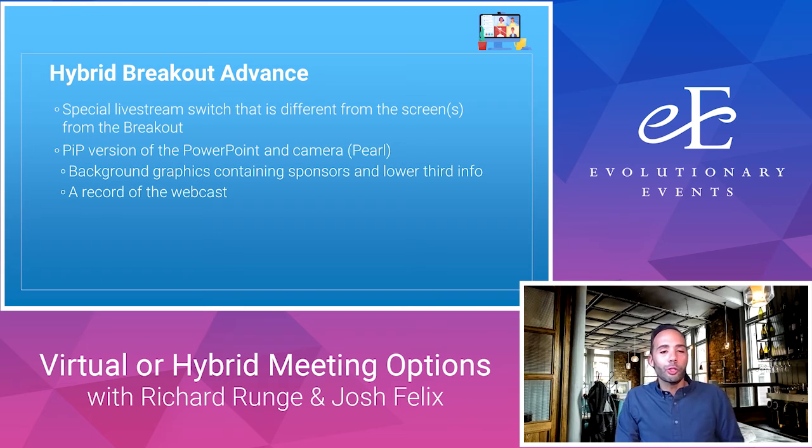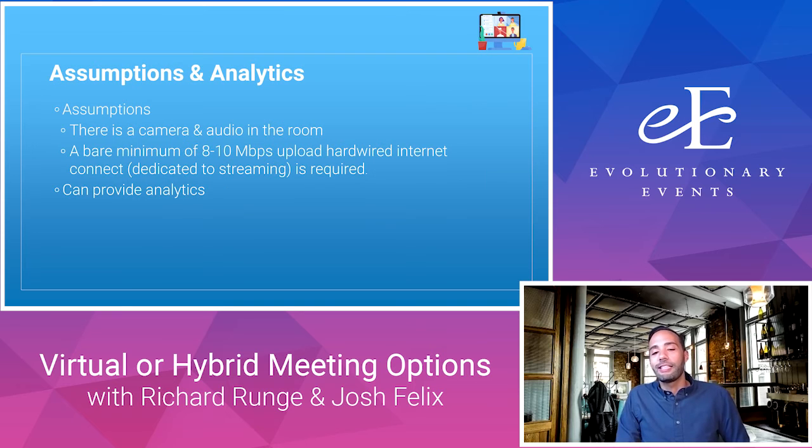Now, with all those streaming methods that I've mentioned and laid out, we need to make sure we have a few assumptions of what is in the live room. First, we need some kind of audio so that every person is mic'd up who's presenting and all their sources are flowing to the live stream. As well as second, we need to make sure there's a camera in the room. And third, which is the most important thing, is we need a dedicated streaming hardwired internet line with 8 to 10 megs upload speed.